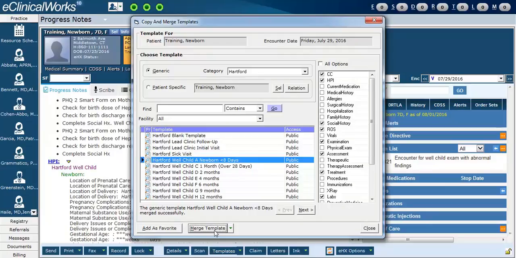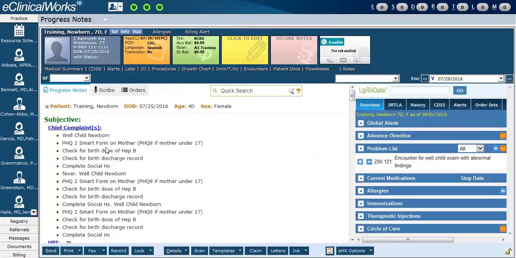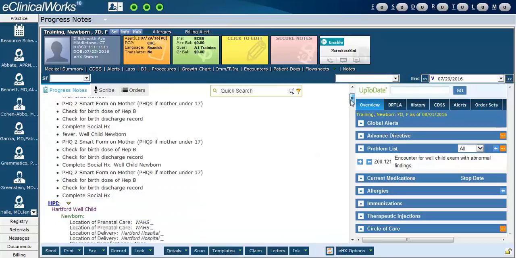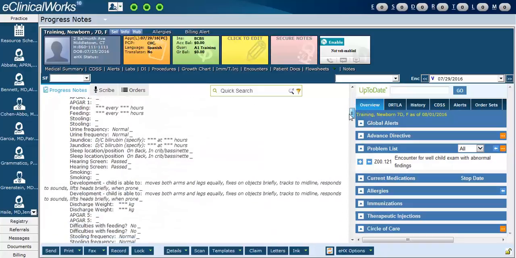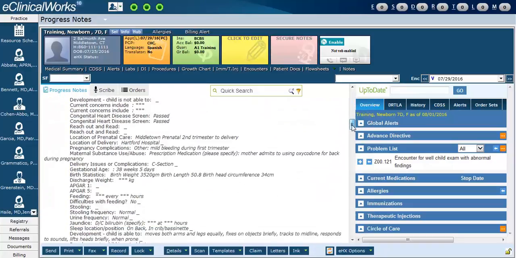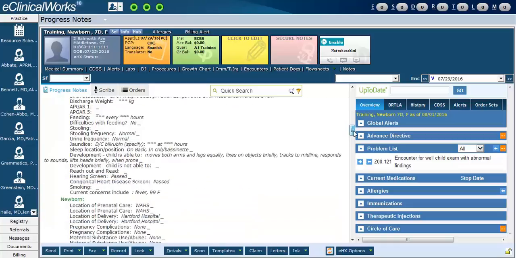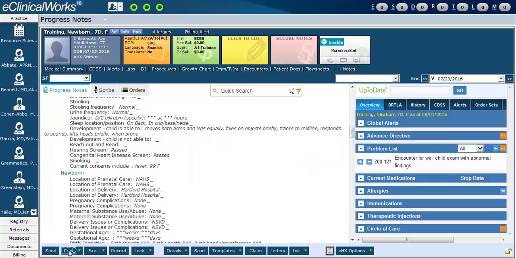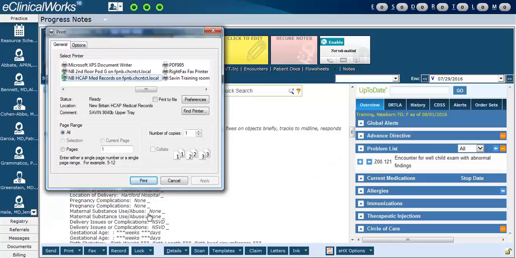However many times you click this merge template though, when I close the window, that's how many times the template has been added to my progress note. But I can fix that relatively easily. If I go back into templates, there is one thing you'll need to remember. If you've already started to add answers, this fix will remove those answers. So if you've done the majority of your note, I would suggest you go ahead and print out this progress note so that at least you can quickly get that information back in. It's not super quick, but at least you won't lose that information.